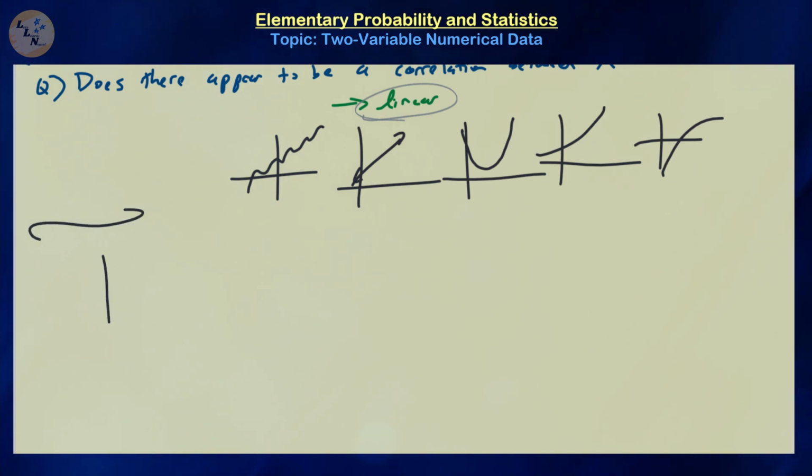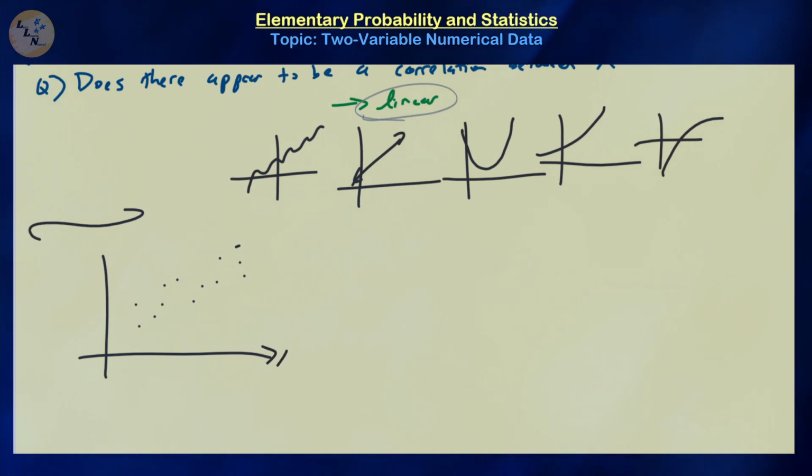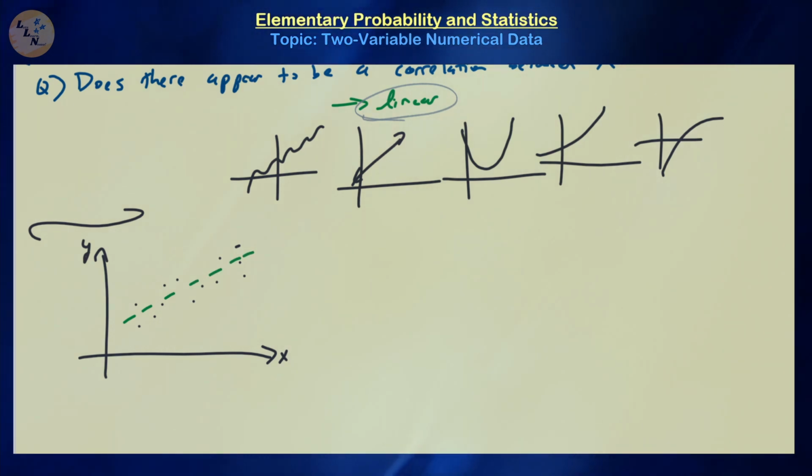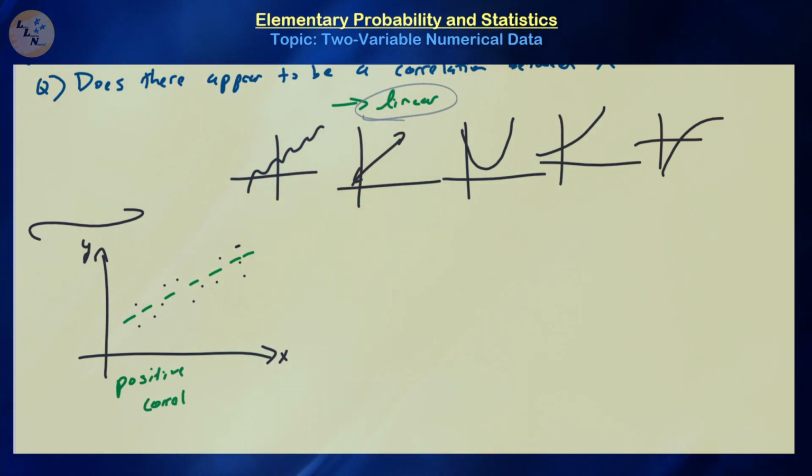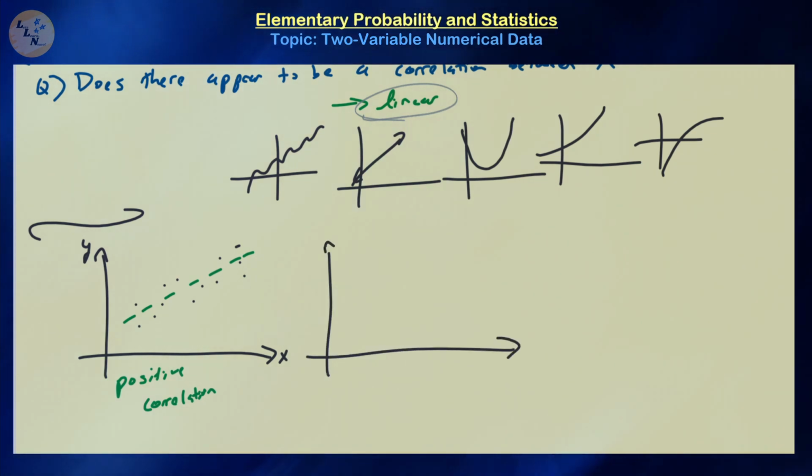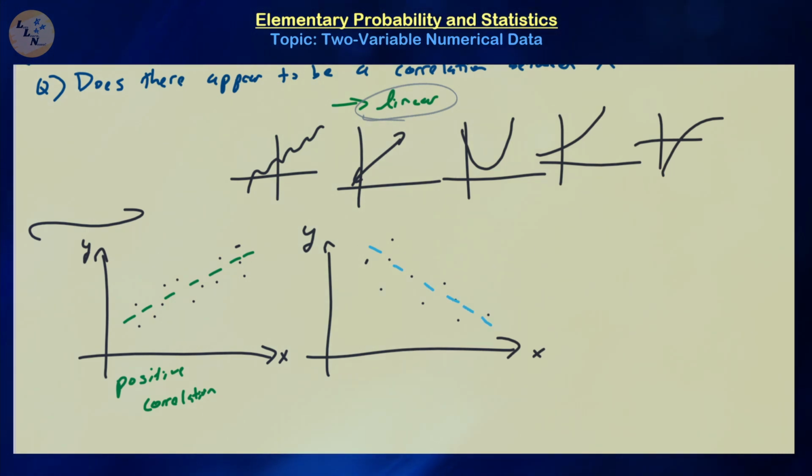So let's just draw a couple graphs of some types of data values. If you see your data set looking like this, where you sort of see a positive line going through there in your mind, this is what we usually refer to as a positive correlation between x and y. But of course it doesn't have to look like that. It can look in the opposite way. For example, the data points can have a downwards trend. So you can imagine a little line going down there, and that would be referred to as a negative correlation.